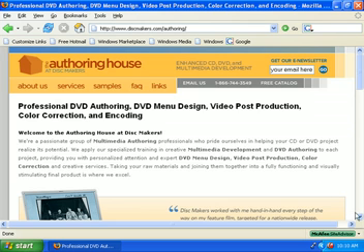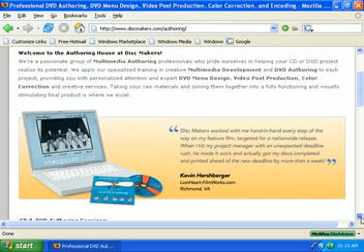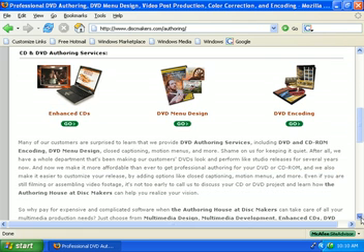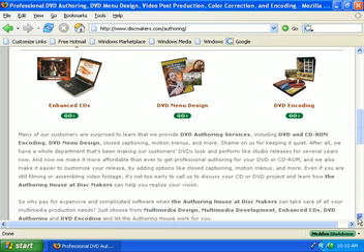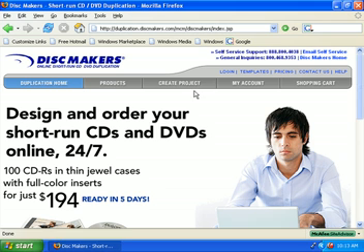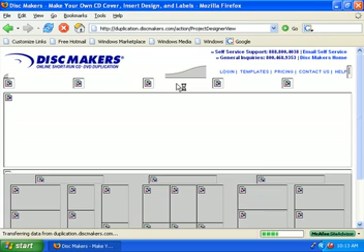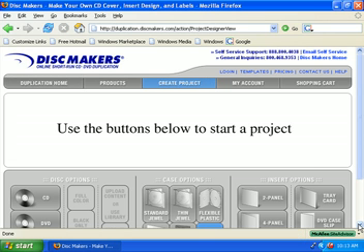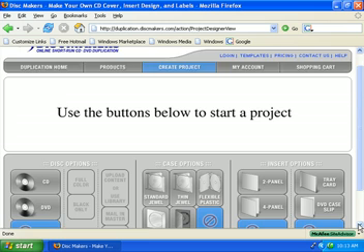If you're just starting out, you may want to use the self-service functionality so you can order just a few at a time. As business gets better, you can migrate that product to their full-service business section and produce larger quantities. To access their self-service section, go to duplication.diskmakers.com/MCM, and remember to see the link in the resource guide.